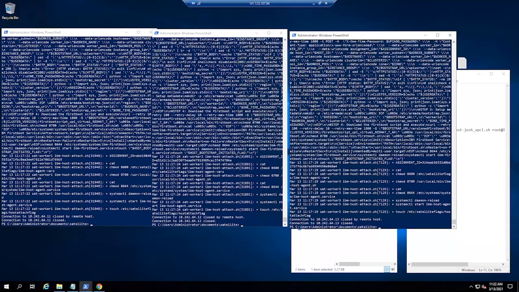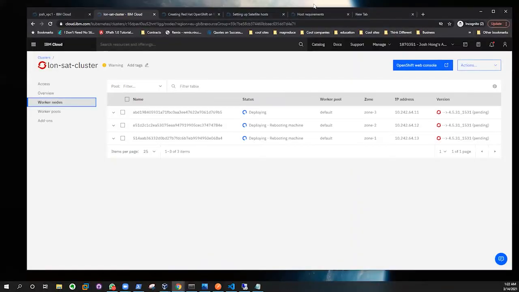So I just do a quick check, so I'm actually logged out of the worker nodes at the moment. I'm impatient, so I usually just keep clicking around.